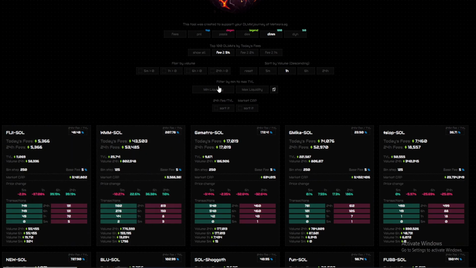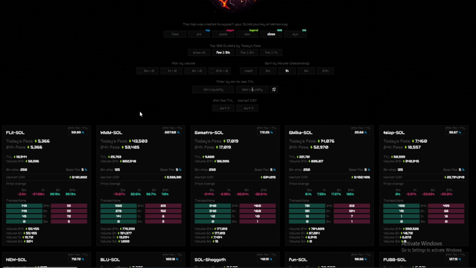With regards to this minimum and maximum liquidity, I don't use it too much, but it works as it says. If there's a maximum liquidity, you want to avoid those. So I would say don't worry too much about these. The amount of liquidity in a pool isn't always super important, but potentially you don't want anything above 200,000. You could say that is quite a large amount. Maybe you're looking for just those smaller ones. You could filter by that, or you can see this filter by 24-hour fee to TVL or market cap.